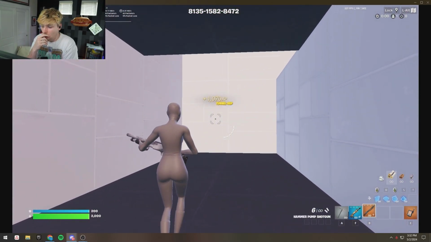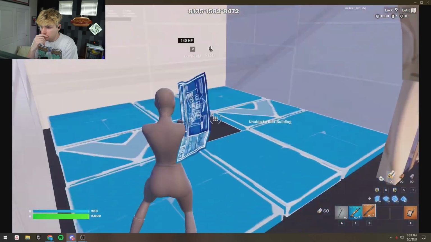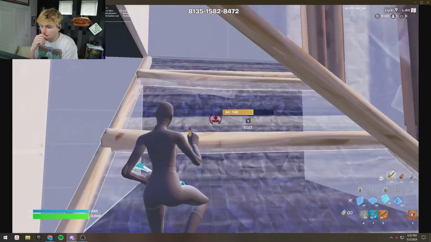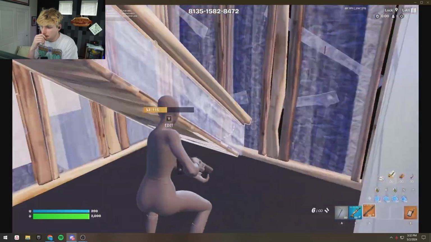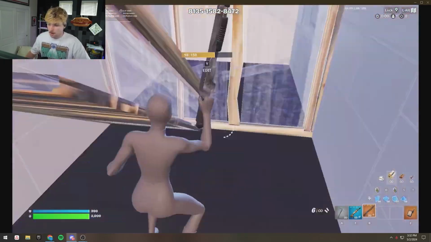So again, here, go up. There's a guy. You're gonna edit on him. He's gonna be above you. All right. So here you go. Boom. Yep. Fully boxed him. There you go. Perfect.